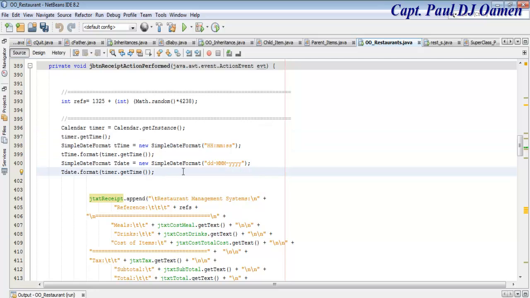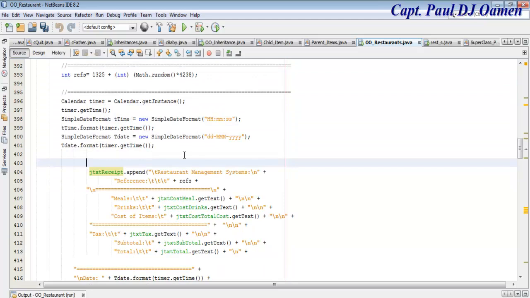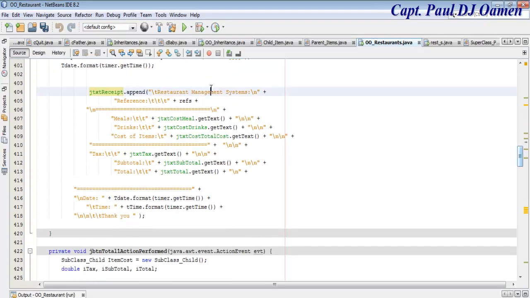If we scroll down, that's for date and time, and that's for the random number generator that will be used as my reference. Now in here, that is my receipt, the title for the receipt. That is my reference number, and here are the price, the cost of the meal, and the total. Right in here I have the tax, subtotal, and the overall total. And in here, that's where I've embedded the date and the time. You can see them right here.